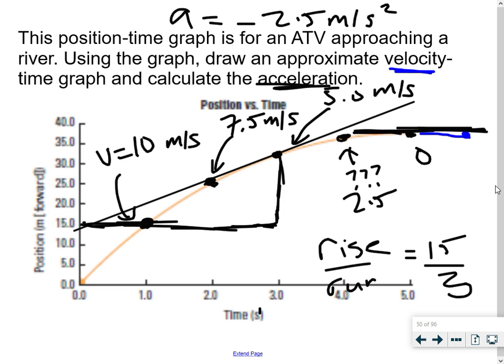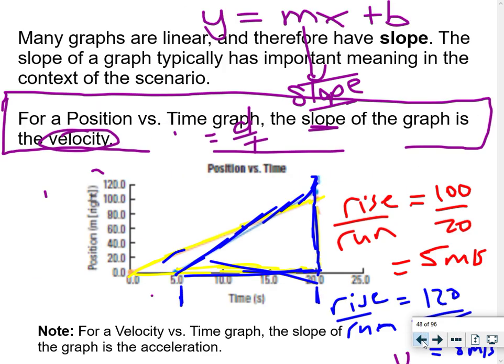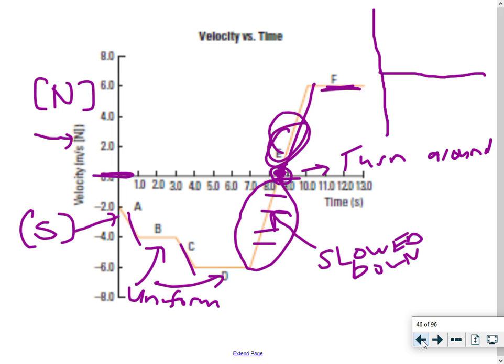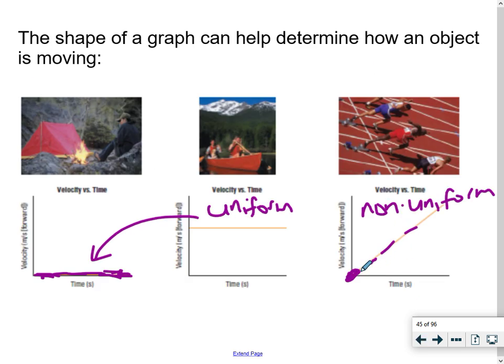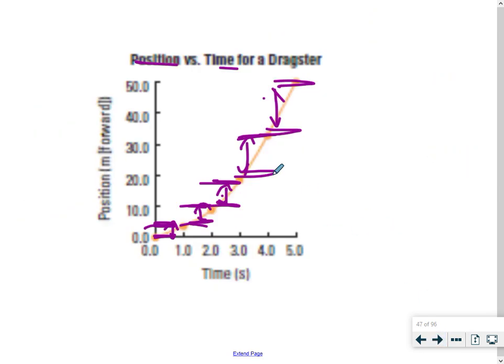The only time you ever have a consistent velocity is if you have a graph like this one here, for example, or this one here, where it's a nice straight line. Right? But if you get one of these curvy line graphs, like this one right here, the velocity is always changing. And so therefore the tangent right here is different than the tangent right here. So you kind of have to do it one step at a time.